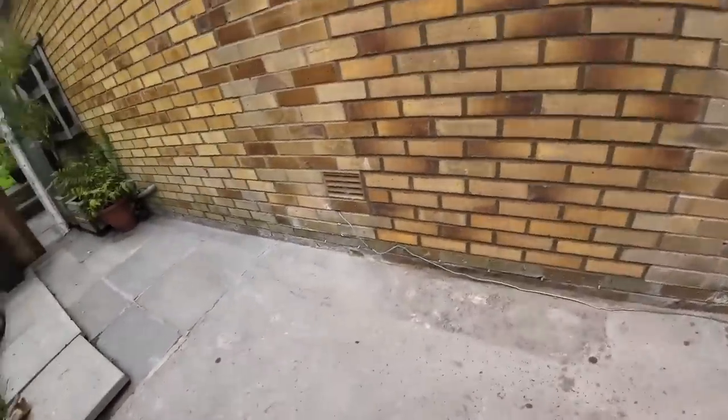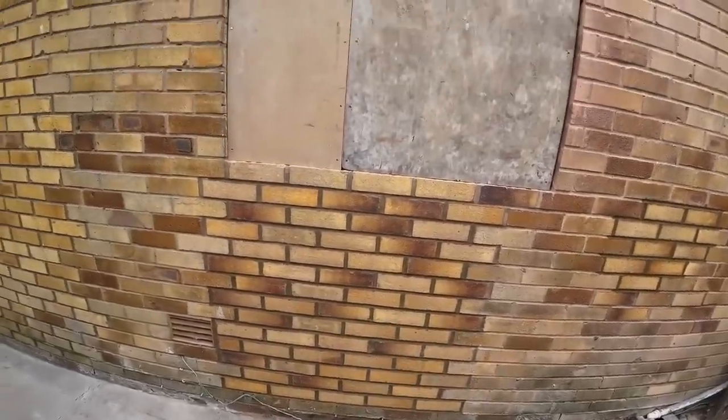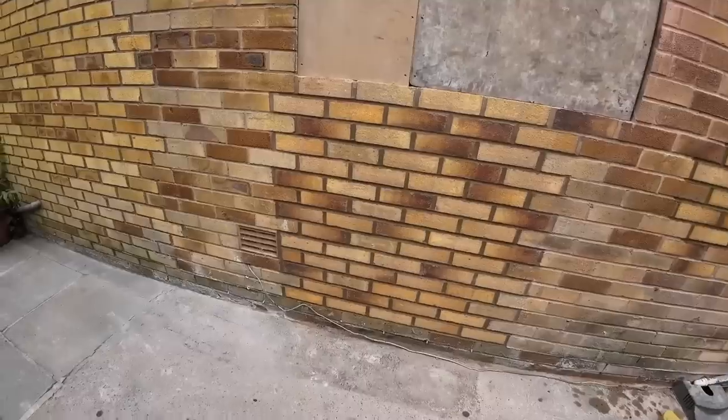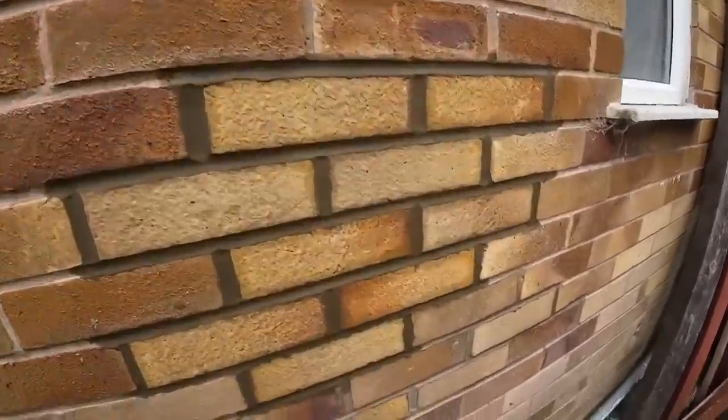I'm gonna go inside now, get a lot of work done, which is about 8 blocks to do, while Alex is bashing down that wall. And then the only thing left to do around here is take that door to the skip. Yes, to the skip. That's where the customer wants it to go.